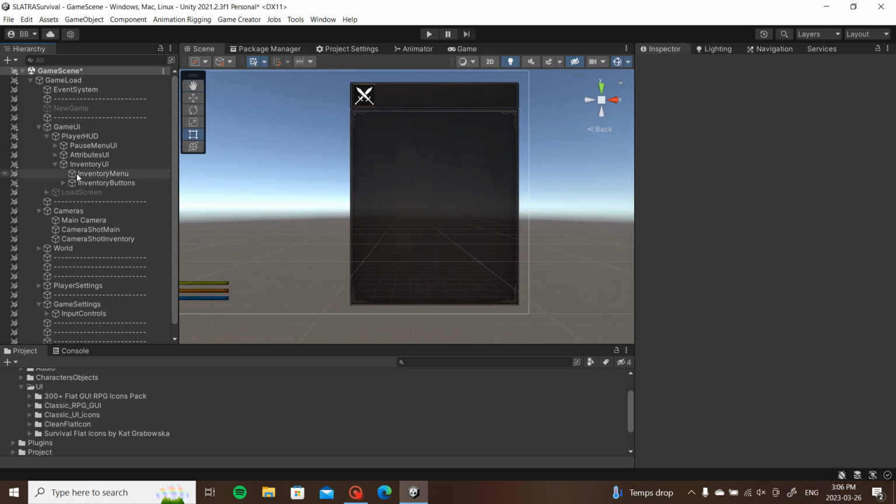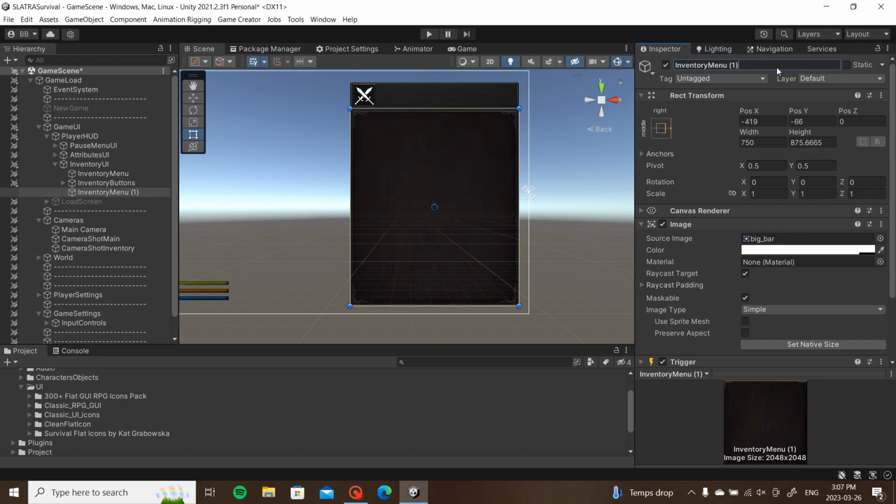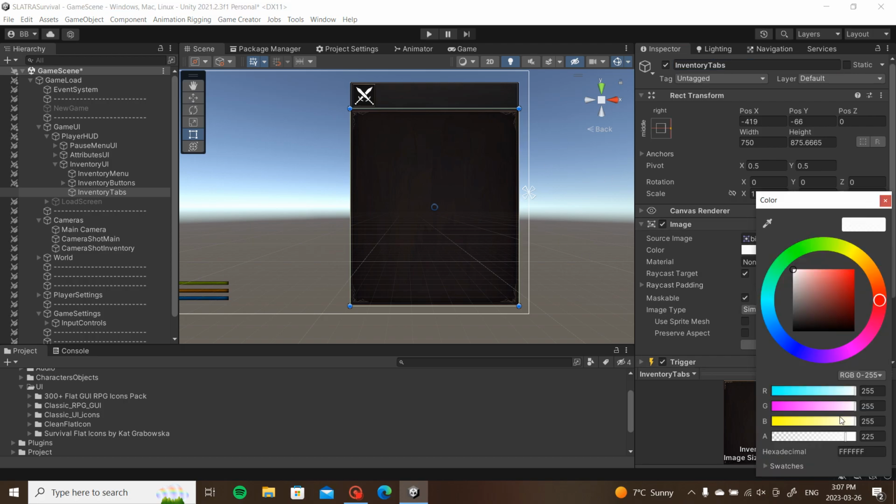Now, I'm going to create some actual tabs itself. So I'm going to duplicate the inventory menu here. I'm going to call this one inventory tabs. And let's see, we're using that picture already, so I don't think I really need a picture for tabs.